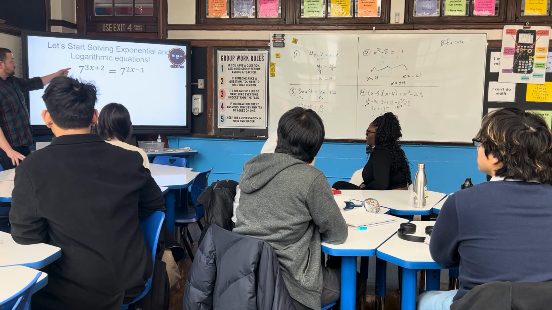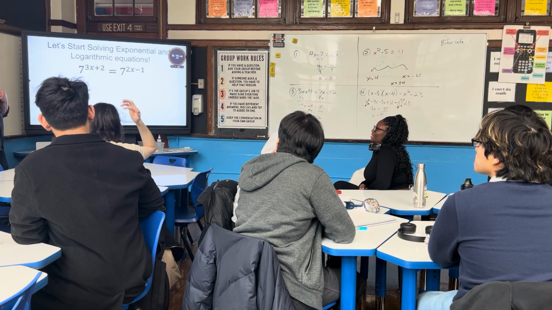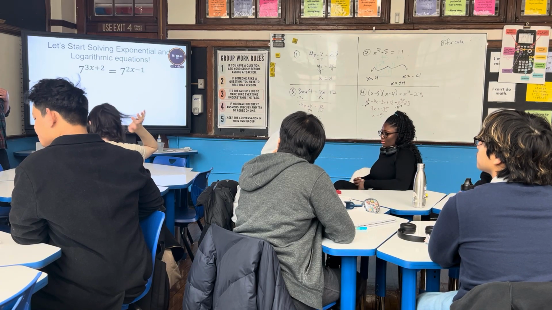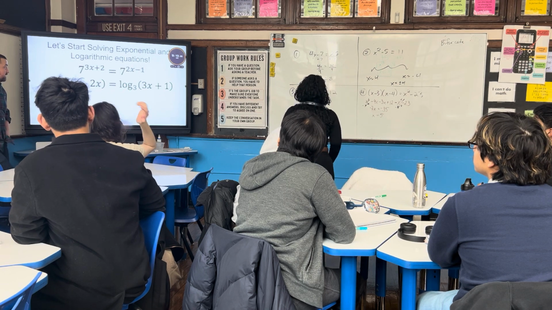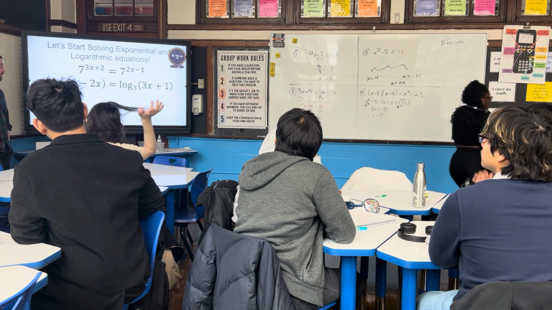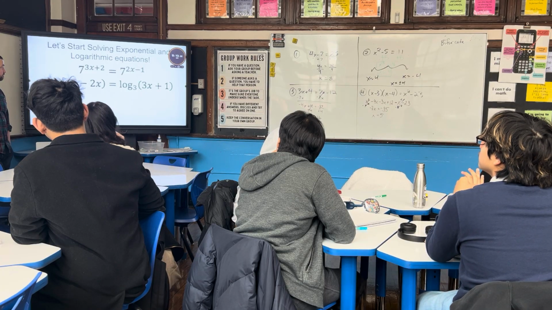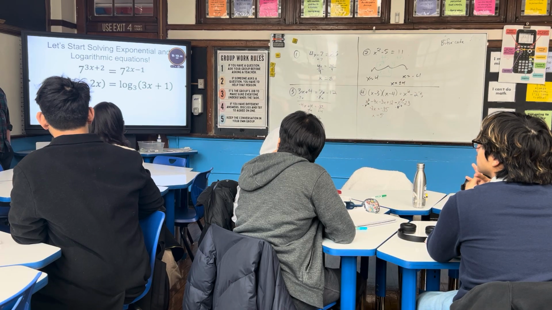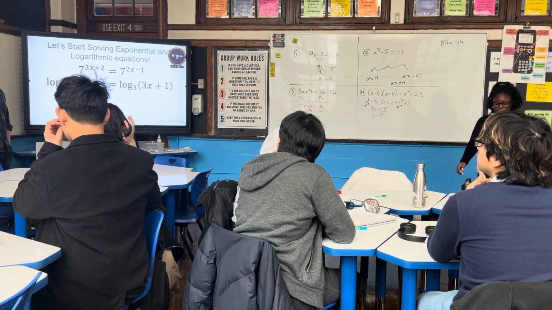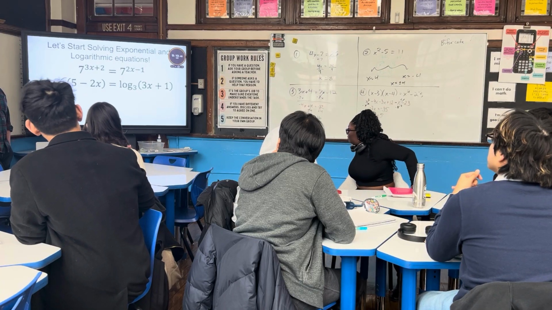They're going to look like this. I know, looks kind of gross, right? Because it's an exponential equation. It's got variables in the exponent. If it's a log one, it might look like that. Log base 3 of 5 minus 2x equals log base 3 of 3x plus 1. Yeah, looks kind of gross, right? The nice thing is there is a singular property that we can use to solve these kinds of equations.